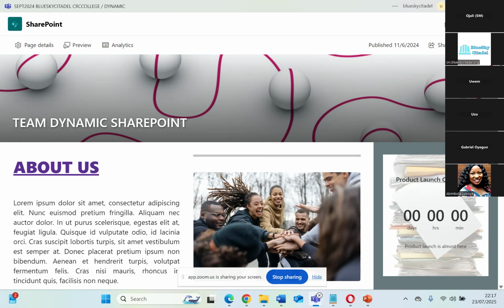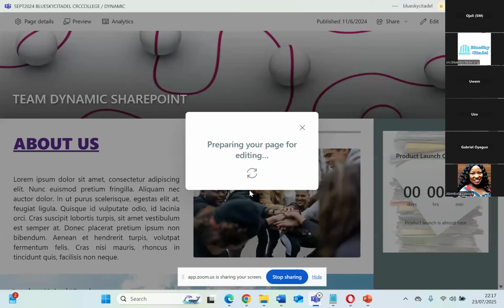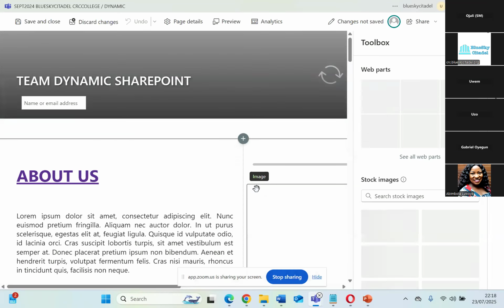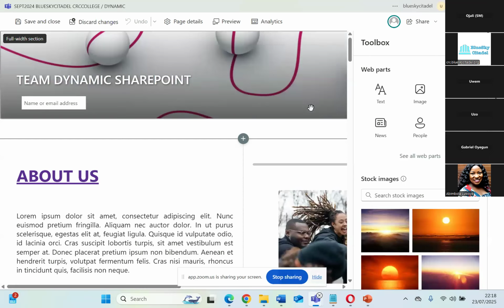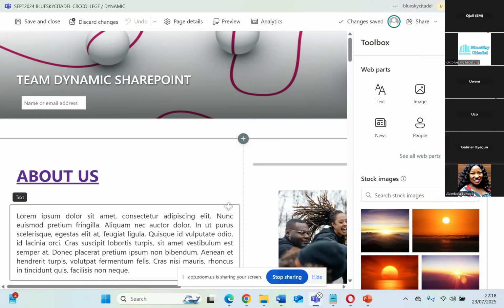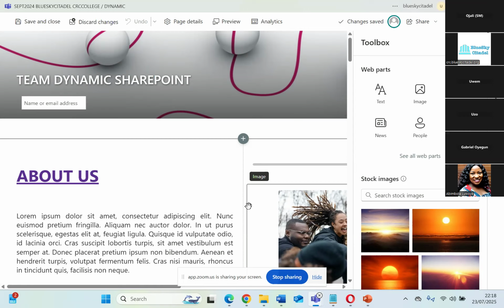Now, if I click on this, then I'm able to edit. So it's saying prepare to edit, right? And when you see republish here, you know that you're in editing mode, right? Now, because it is a page that anybody can work on, once it's in this mode, it is locked, right? Once you publish your page, people can interact on the page. But once it's time to edit it, only one person can edit a SharePoint site at a time.